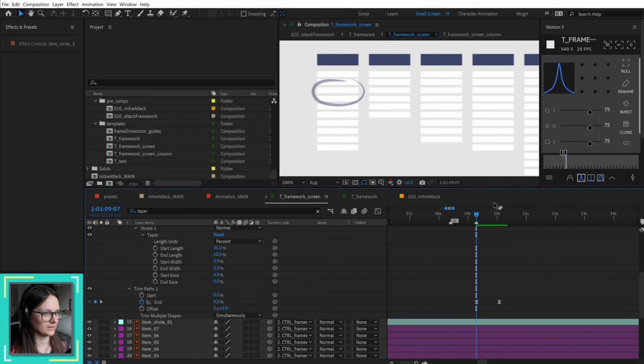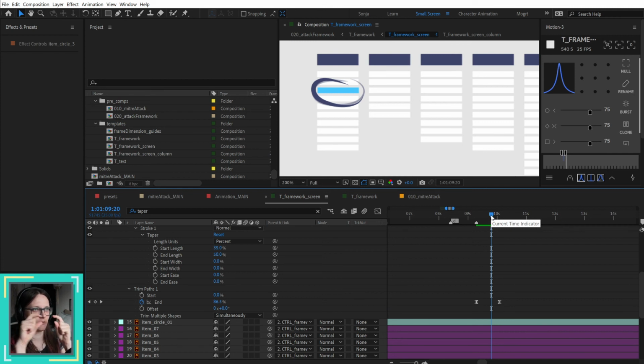I love how the tape is obviously not animating. It's just staying within the range of what is considered end and start. But it looks like it's animating. That's super fun. I really like that.